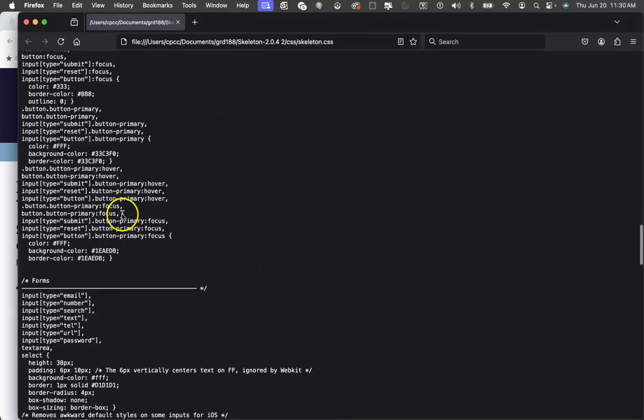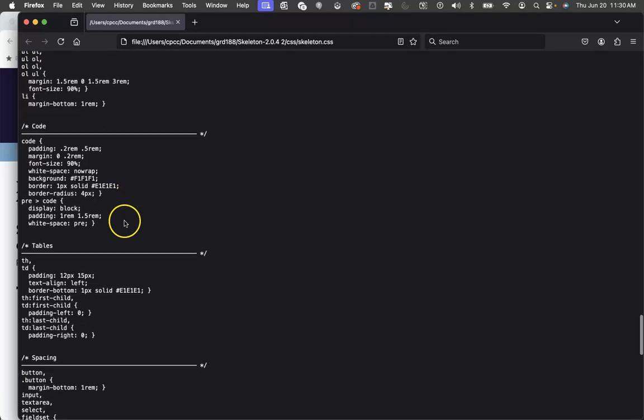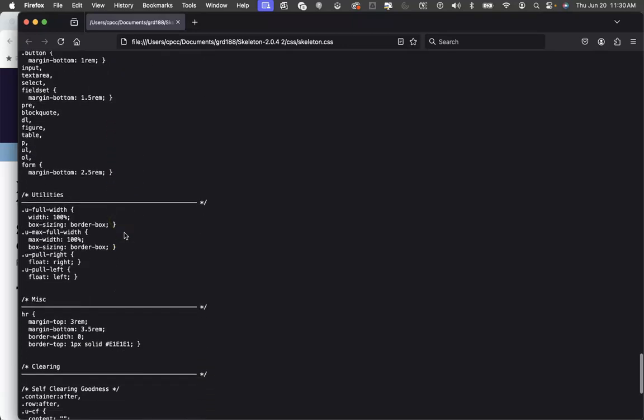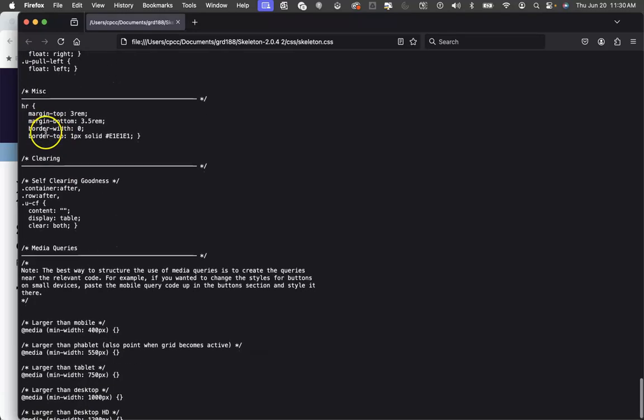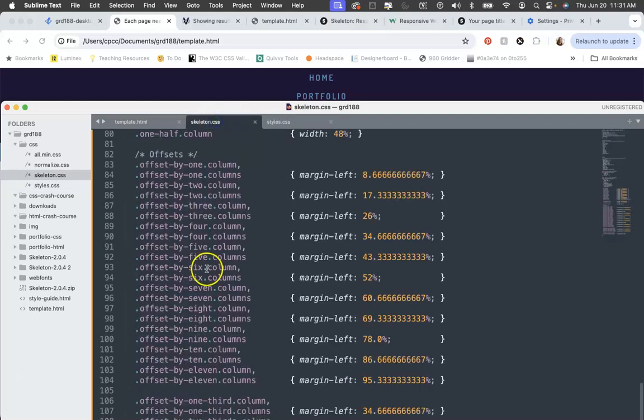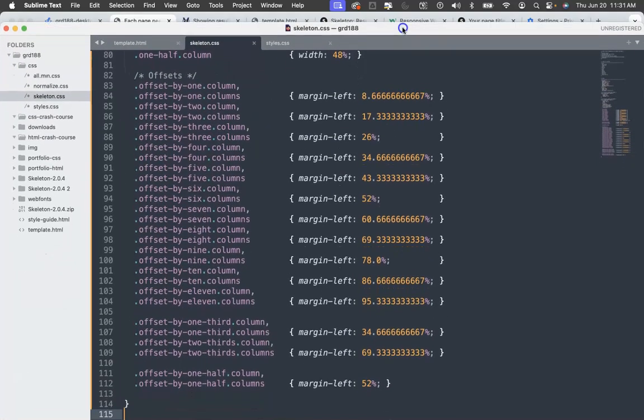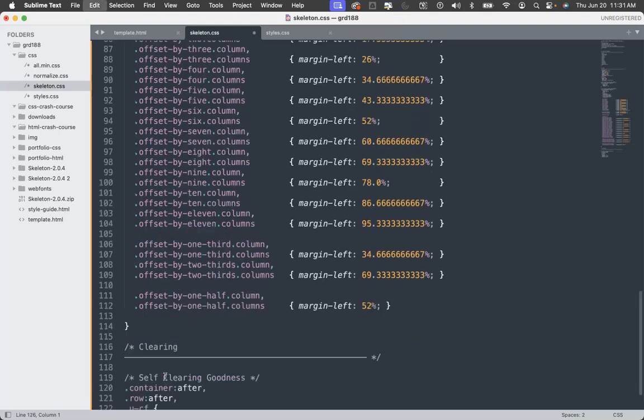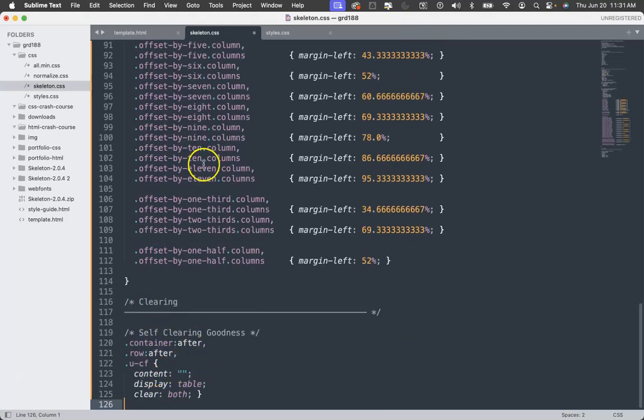There was one utility down here that we're going to need so that it doesn't break things. If we come all the way down here, under utilities, under miscellaneous, this clearing section here, it's just one declaration, but it makes sure that everything lines up properly and that the flow of content is correct. So we're going to copy this clearing section out of the original Skeleton style sheet, and I'm going to put that back into my Skeleton style sheet beneath all of the grid. If you remember, we took out everything but the grid, but now we're going to add the self-clearing properties back. I'm going to save that.